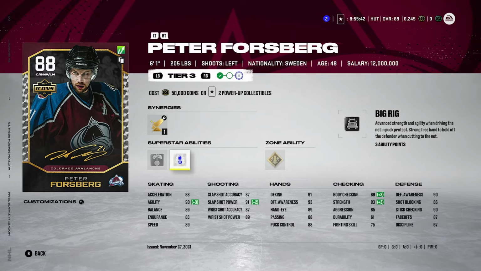It's definitely not a bad option, especially if you're looking for the best team possible for a certain amount of money spent. So this card ranges from 100k to 120, so you definitely cannot go wrong with Peter Forsberg. Again, you can use him at center or wing, whatever your team desperately needs.